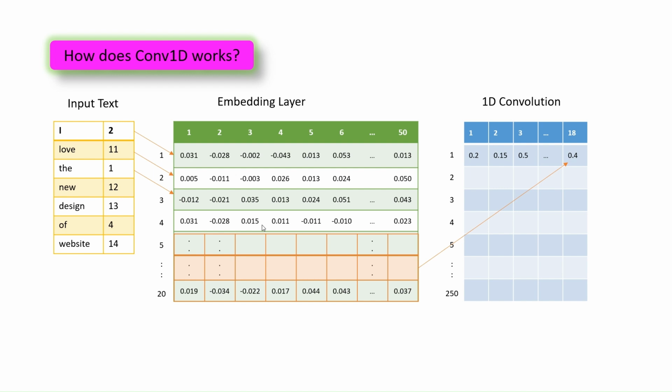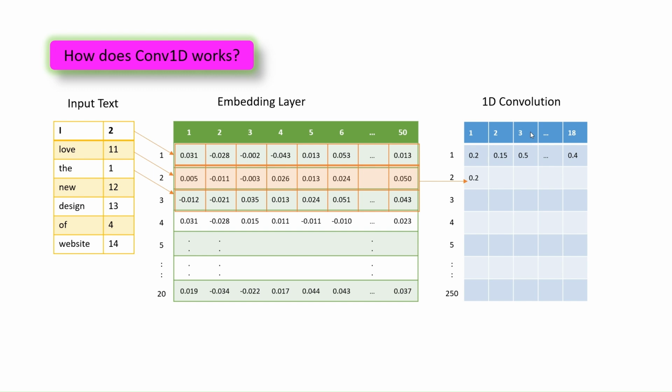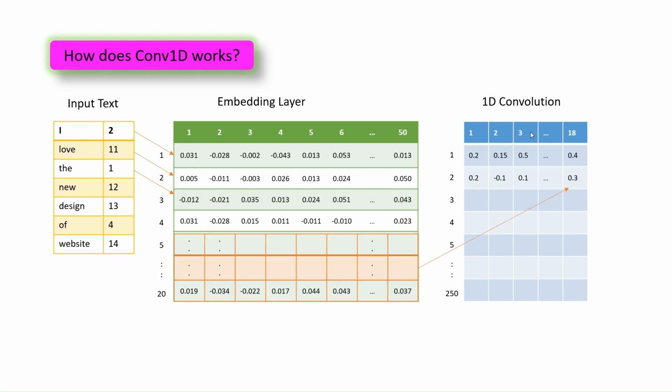Now this is the convolution of the first filter across the entire text. So with the input of size 20 and the kernel size 3, the convolution output will be 20 minus 3 plus 1, which is equal to 18. Thus, we will get 18 output values with a single filter. The same is repeated with the second filter. It starts with the first 3 words, then the next 3 words, and so on, and the last 3 words of the entire embedding layer of that particular sentence.